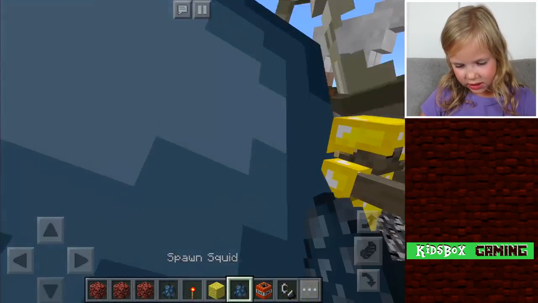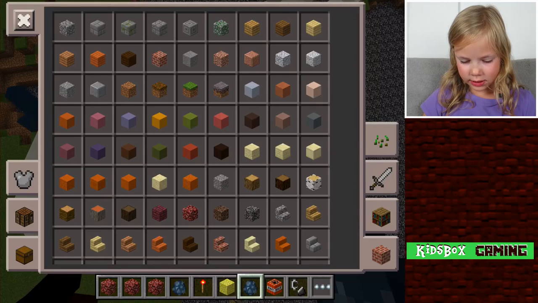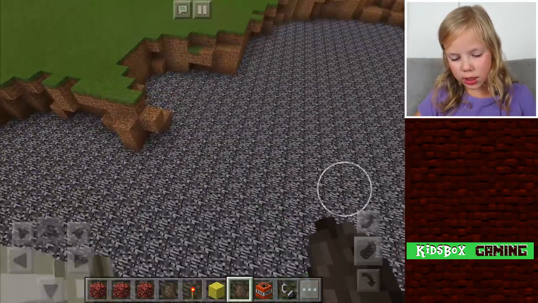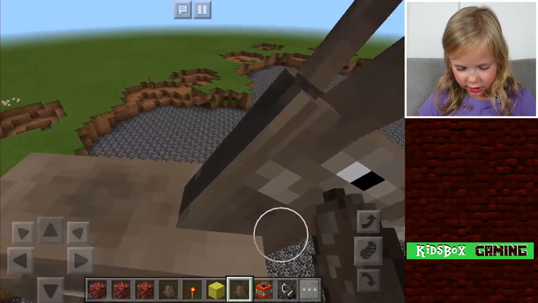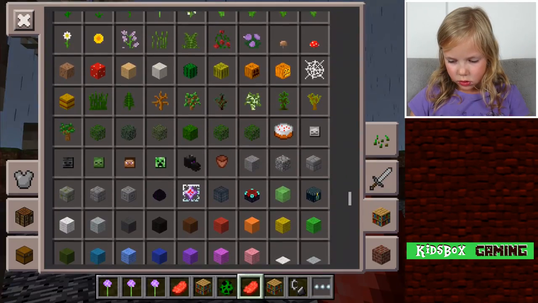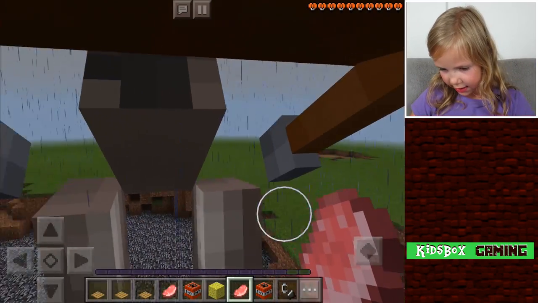Squid. Oh, I'm swimming on air. Next is the donkey. I'm inside of the donkey. And he loves me. I'll just take a saddle. Wait a sec. And ride this horse.